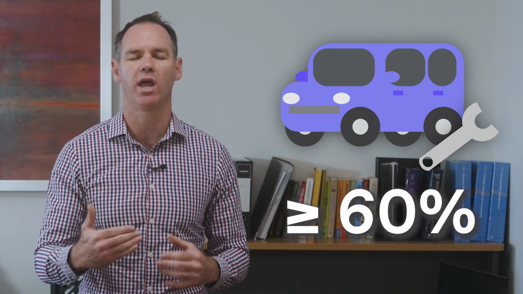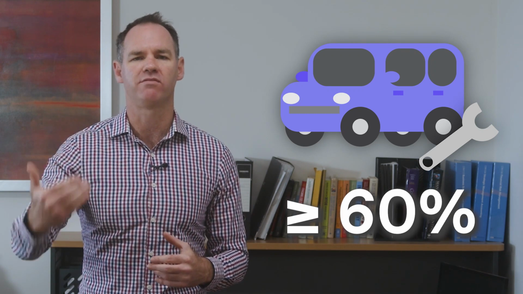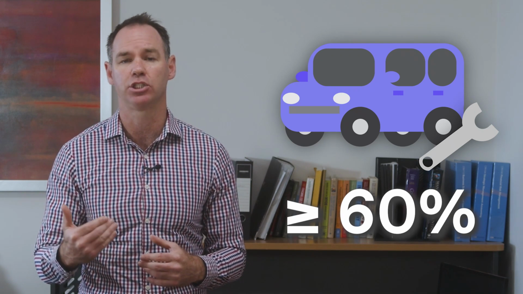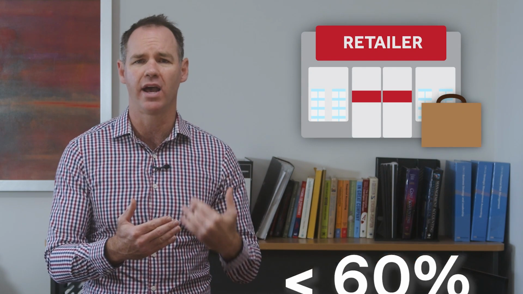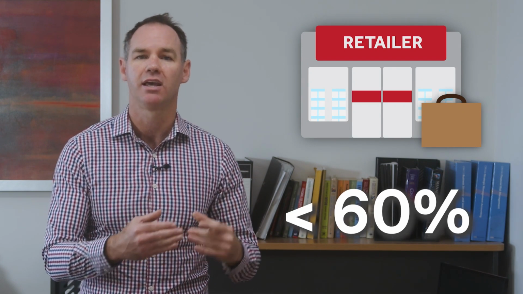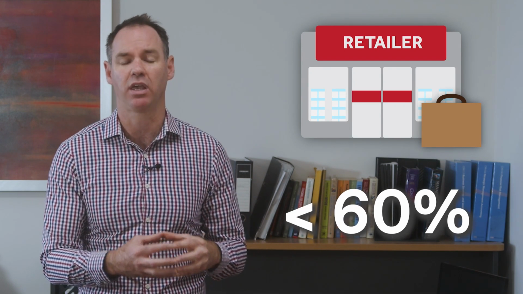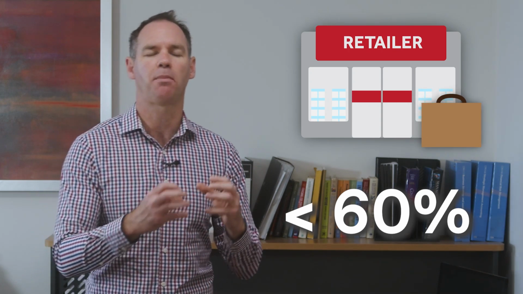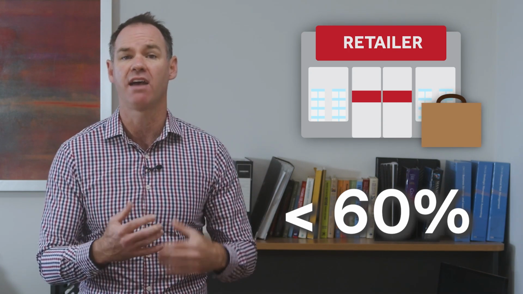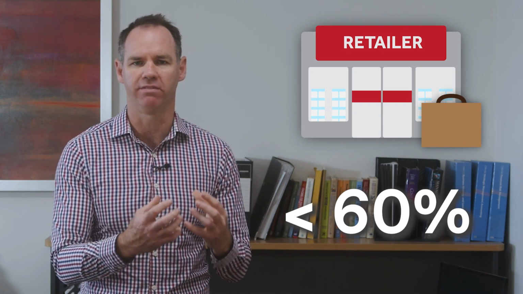In a manufacturing business, I would say around about 60% and above is where we want to be. Once you're above 60% in a contribution margin for a manufacturing business, you start to do very well. In a buy and sell or a merchant style business, you'd probably aim for a slightly lower contribution margin than in a manufacturing business because you're buying products that are finished goods as opposed to raw materials that haven't yet been converted into a finished product.